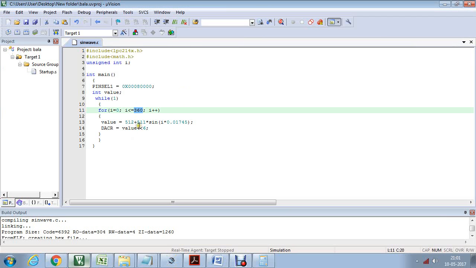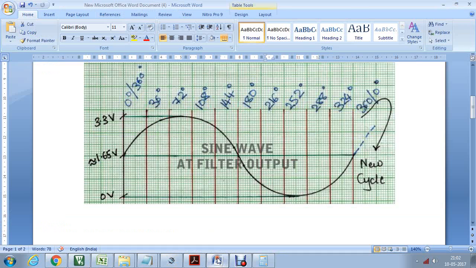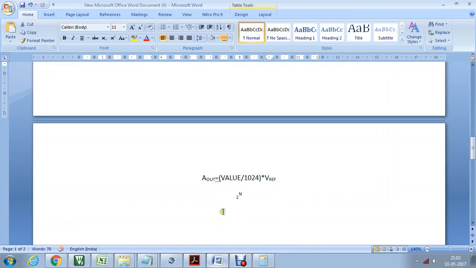Okay, then what I am going to do is, because I am generating a sine wave, I can't straight away mention my value as sine of theta. So there is a formula for converting your digital signal into an analog sine wave, that is nothing but a sine function.